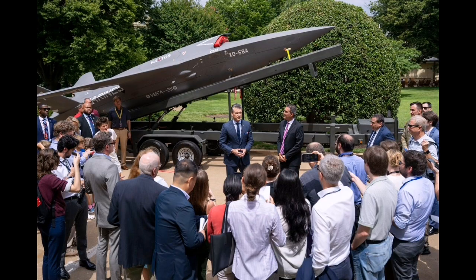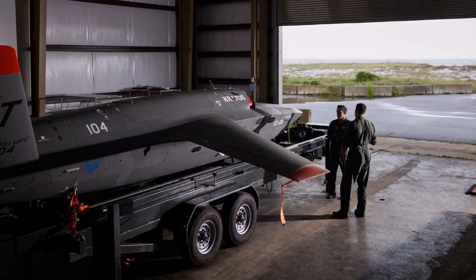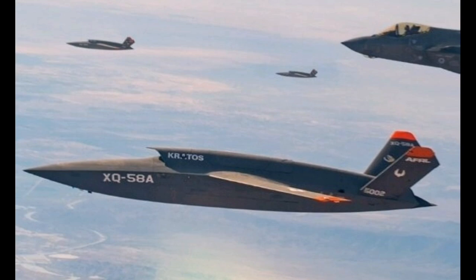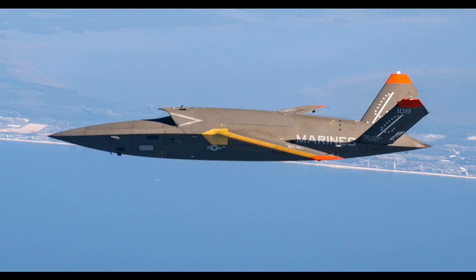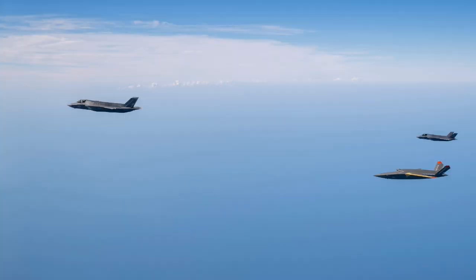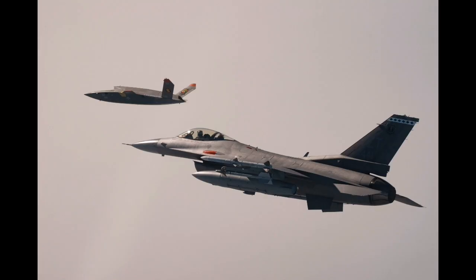Internally, the Valkyrie can carry payloads such as communication relays, decoys, or smaller drones launched from its bay during flight. This modularity is a key advantage, enabling the same airframe to be tailored to different missions simply by changing the onboard systems. Underwing hardpoints have also been added to some variants, providing additional payload capacity at the expense of stealth. This multi-mission capacity makes the Valkyrie a strong candidate for roles ranging from electronic jamming to surveillance or decoy operations.